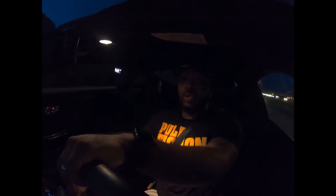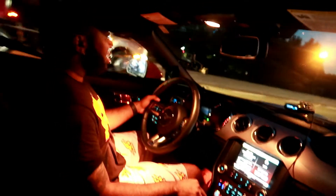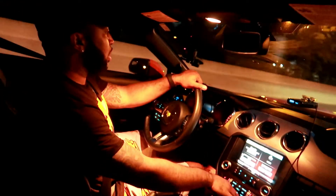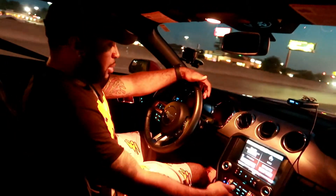One thing I do like or love about having a manual — when I need to get in and out of traffic, when I need to slow down, kill the power, that's the cool thing about having a clutch. When I throw it in neutral, put that clutch all the way down, I got control and it disengages everything. So I'm gonna give y'all a few pulls on the highway real quick. Someone's gonna go fast — and that thing is stock. This thing is stock, bro. Stock. It's gonna scoot — like if you needed it to, it's gonna scoot. And like I said, when you're being stock I can only imagine once I start to mod this what it's gonna be like.